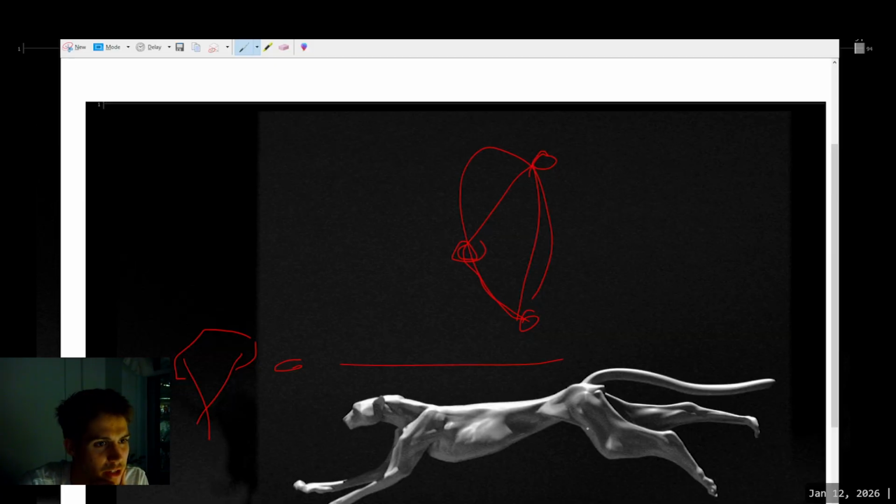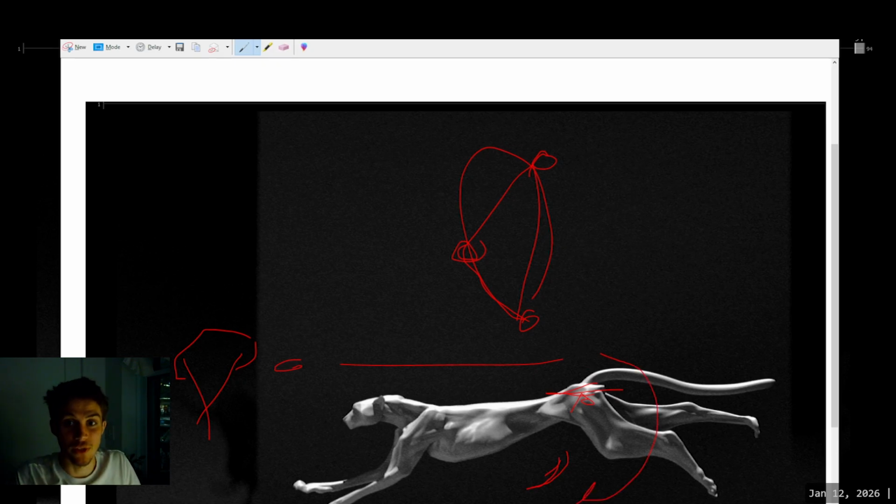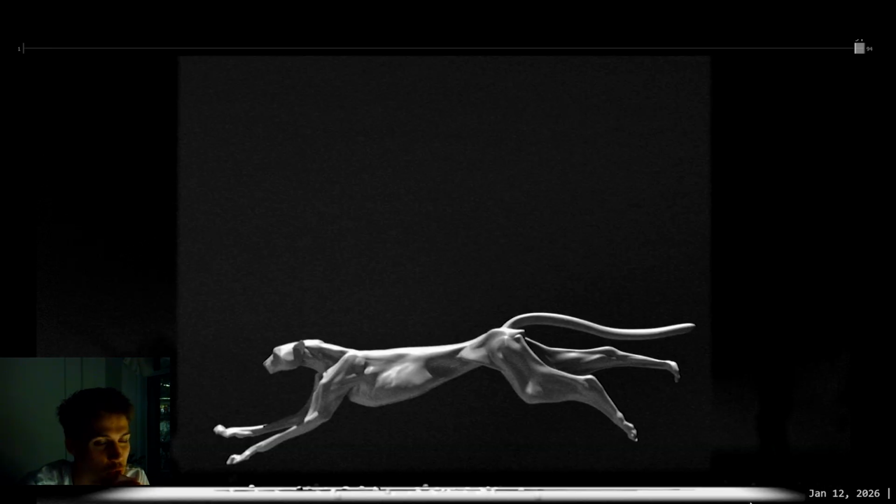Now the same thing goes for the hips. If I take a look at the hips, this first pose is going to be up, and then now it's extended like this, and then once I'm going to have the scrunch position, it's going to be angled all the way to the back. So the way a cheetah moves is when he brings those legs forward, this is where all the flexibility of the spine comes in and lets him put those legs so far forward.